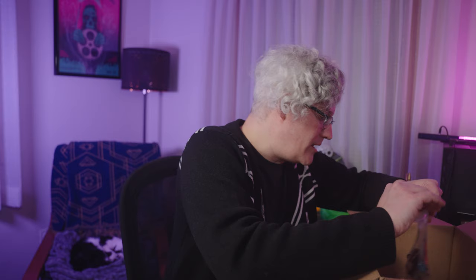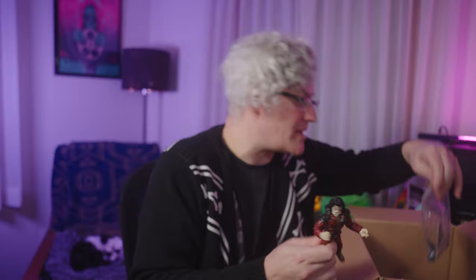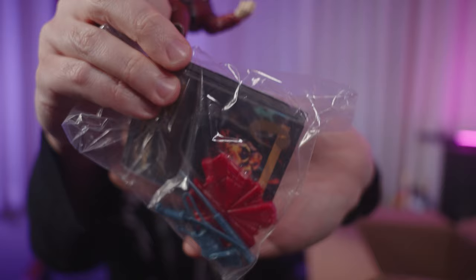Very nice. We have, again, just like nice Playmates sculpting right here. We have a Nausicaan. He even comes with accessories for you to play Dom Jot with in the bag. That's very nice. Again, another one of those just great Playmates sculpts that, you know, I didn't have to go this hard for a Nausicaan.